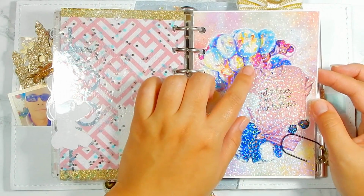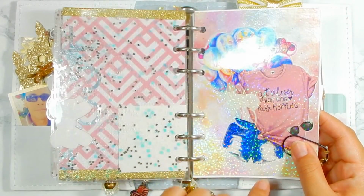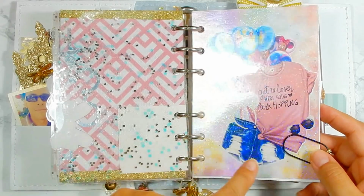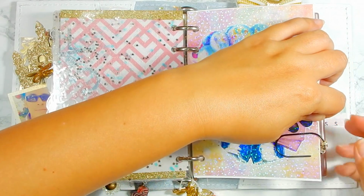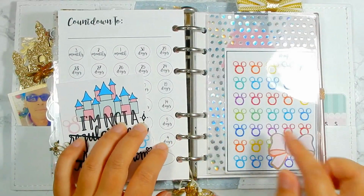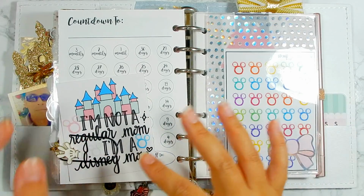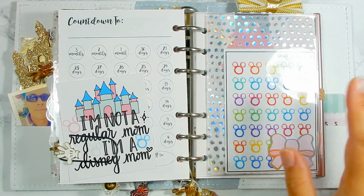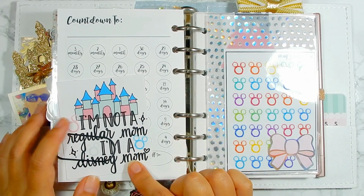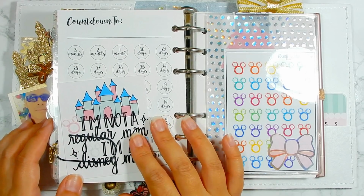This is from the Digital Dash Planner Press box. I just printed it out on some colorful background, layered that shiny iridescent sticker overlay thing on it, and that is like my cover page for Disney. I have this charm that I just made myself, and then the Annie Plans Printables Vacation Countdown Vacation Bundle insert in here. If that makes any sense. I'm not a regular mom, I'm a Disney mom. That's a digital in my shop. I do want to redo it because I feel like my handwriting has changed a little bit since I've made this. I want to redo that.